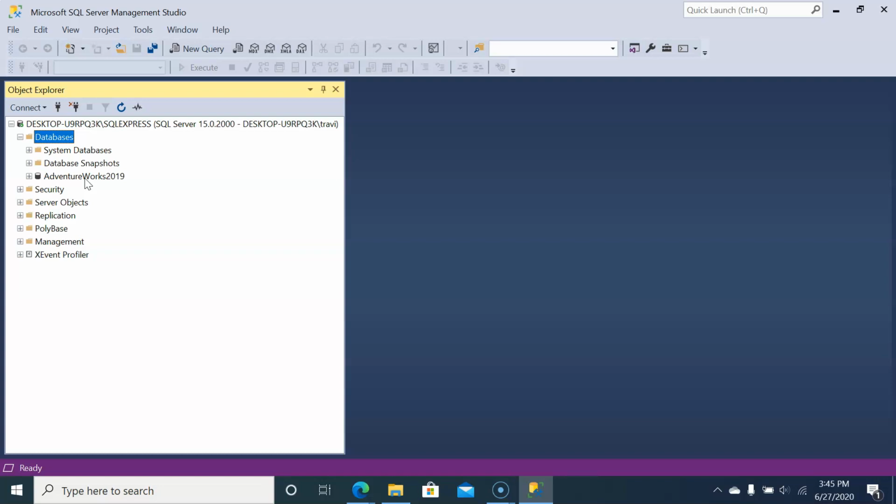Now that we've confirmed that the AdventureWorks 2019 sample database has been restored successfully, we have everything in place that we'll need to begin writing code to interact with that database in the same way that you'll be writing code to interact with your company's database in your role as a data analyst or a data scientist. So congratulations on making it through all of the installations, because the fun stuff begins now. I'll see you in the next video.